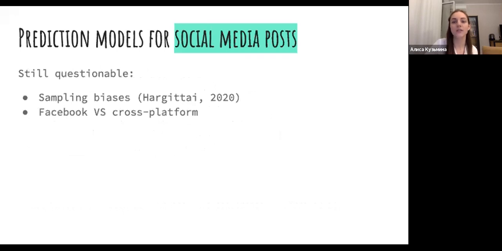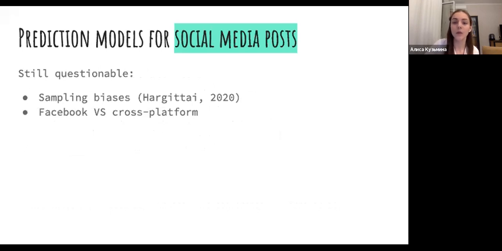It is important to mention here some questions connected with using social media in your research. And the first is sampling biases. Sites, I mean social networks, do not represent all types of people equally, and it is possible to ignore less privileged socioeconomic groups of people.